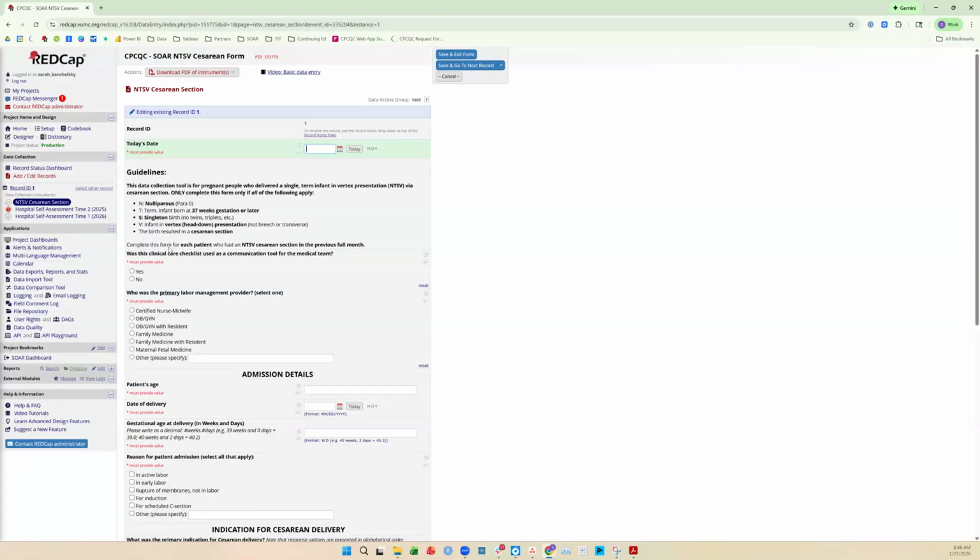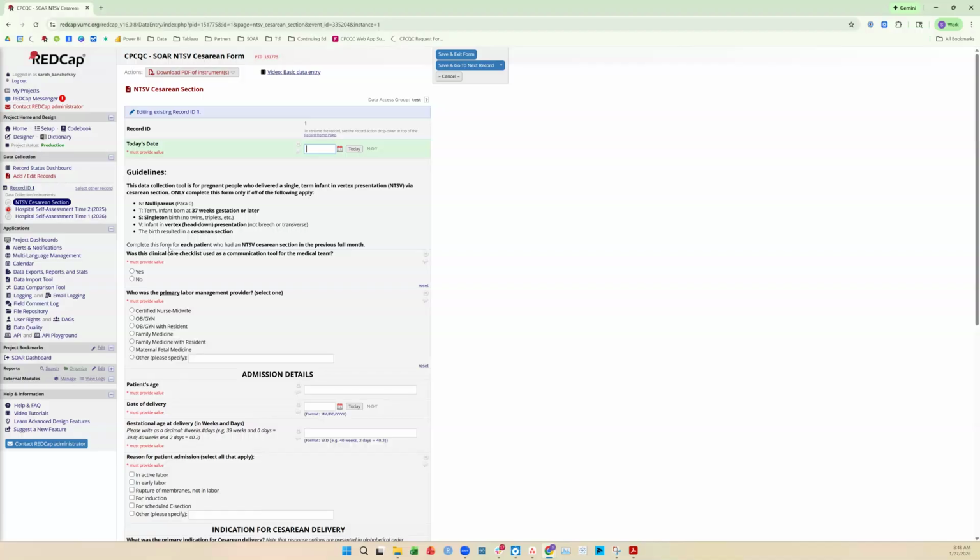Basically, what this means is that you will be transcribing each labor dystocia or clinical care checklist that has been filled in for patients over to REDCap. So some hospitals are entering this based on that paper form that they've filled in that has accompanied each patient throughout their labor.